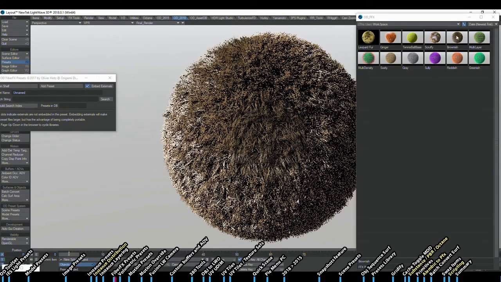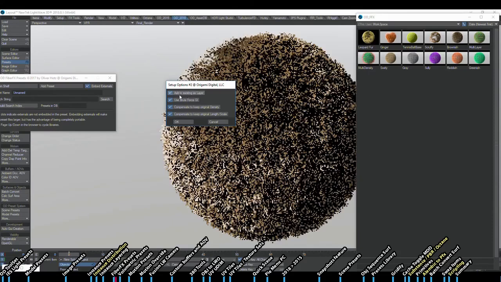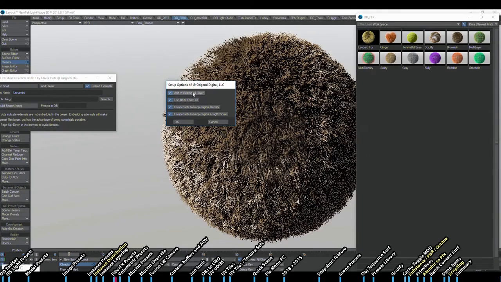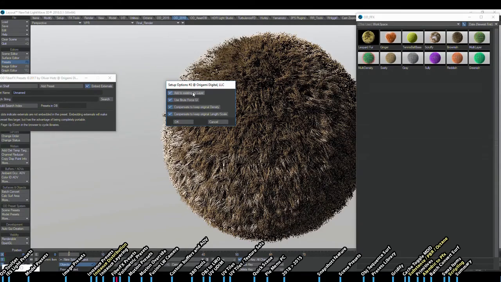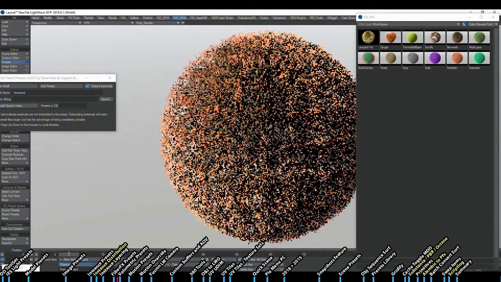Now, any one of these presets, like here is a reddish one, you can add that as a layer. And that's, again, the important bit here as well. So you could have base fur for a character, for example, and then you could have little peach fuzz and longer hairs and stuff like that. And you can save them all as different presets, but then layer them when you recall it. So we'll just recall them here. And what you'll find once it loads is that you now have the two presets combined.